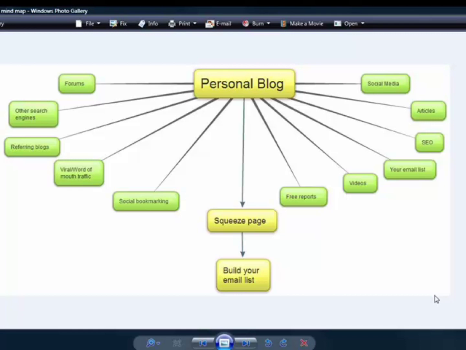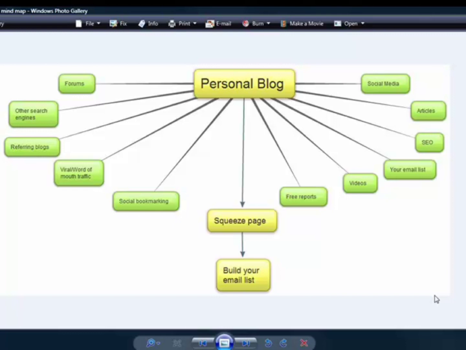And this particular tactic that you see in front of you, this is the most powerful way to build your email list, and this is the most powerful way to build your business, because the way your blog is going to work is it's going to act as a pre-selling tool, and it's going to build trust and credibility for you, so that when your visitors subscribe to your list, they will already be much more qualified and targeted, rather than sending cold traffic from these traffic methods directly to your email list, directly to your squeeze page.